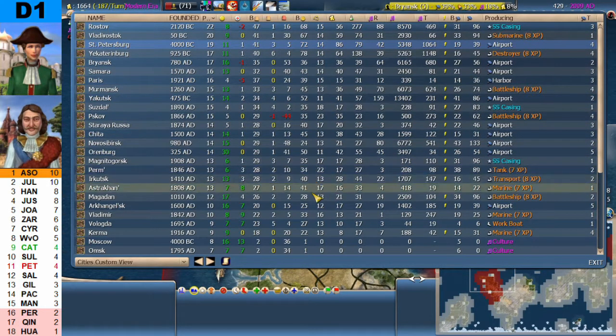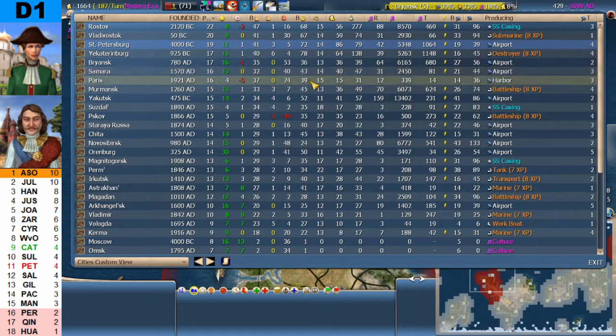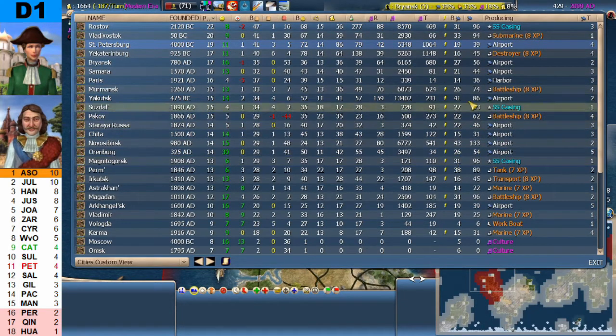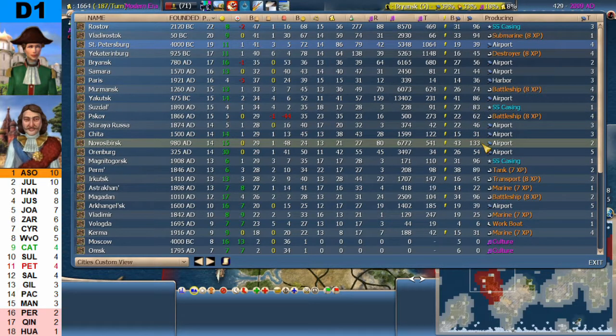Commerce, no cities with triple digits, but 72 in St. Petersburg, 78 Yekaterinburg, 52 Yakutsk, and then 68, 67 up here. Power in most of the cities, which means that the production is really good. 96 for an SS casing in Rostov, 94 for a submarine in Vladivostok, 133 in Novosibirsk, building an airport, that's great. 96 for a casing in Magnitogorsk.